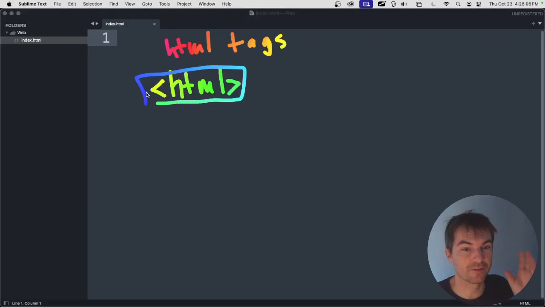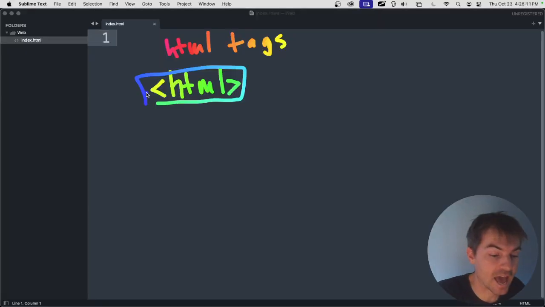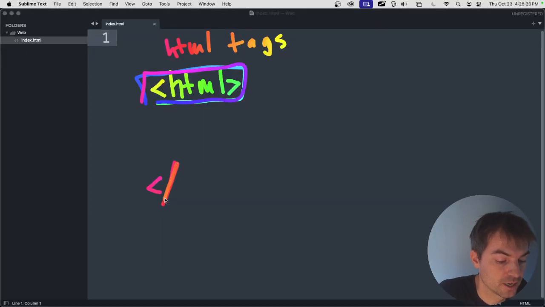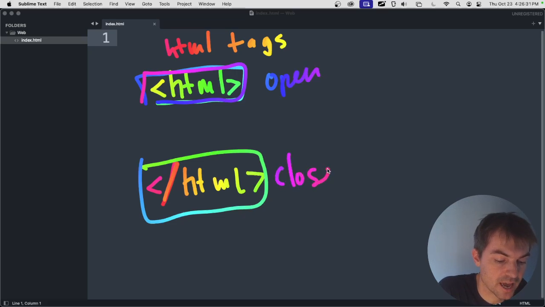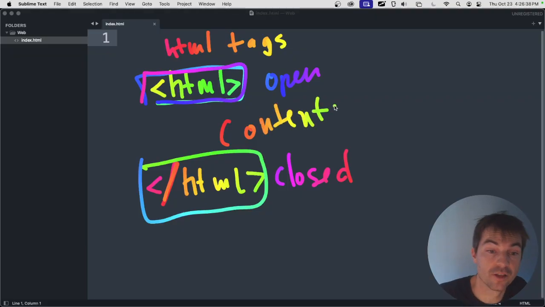It's a little confusing because we have an open bracket, closing bracket, and then we have an open tag, which is this tag, and then we have a closing tag that looks like this down here. Same thing, except we put a forward slash, sorry, a forward slash, and then HTML. So everything that is in between the open tag and the closed tag is content that goes inside of our page. And part of that content is other HTML tags.